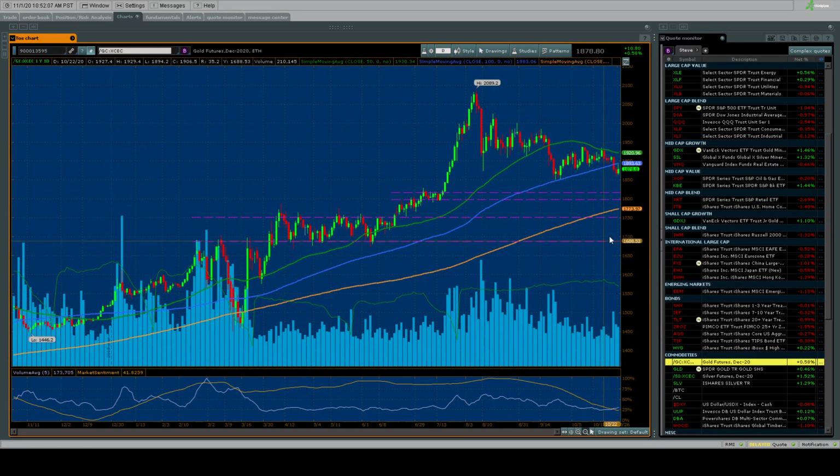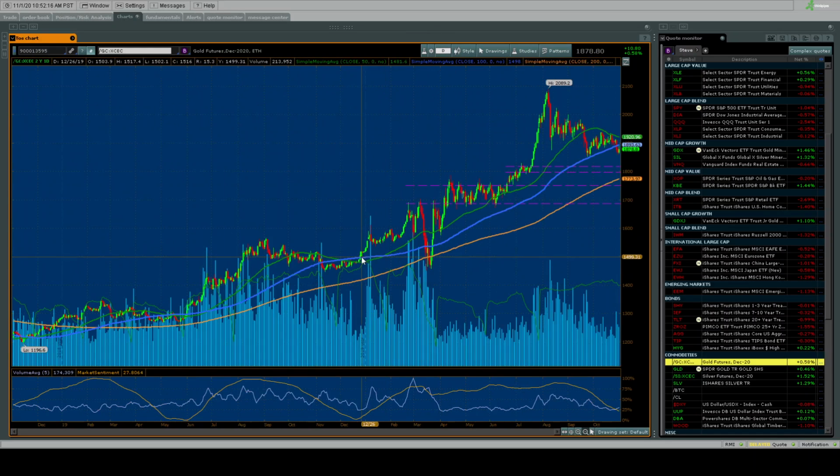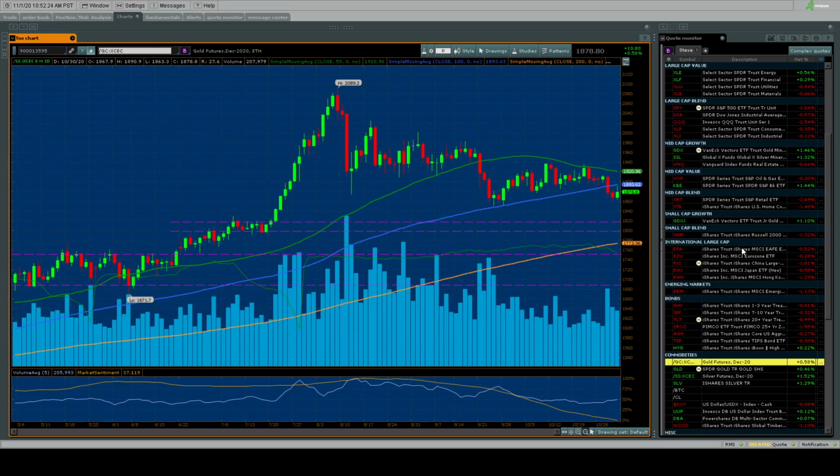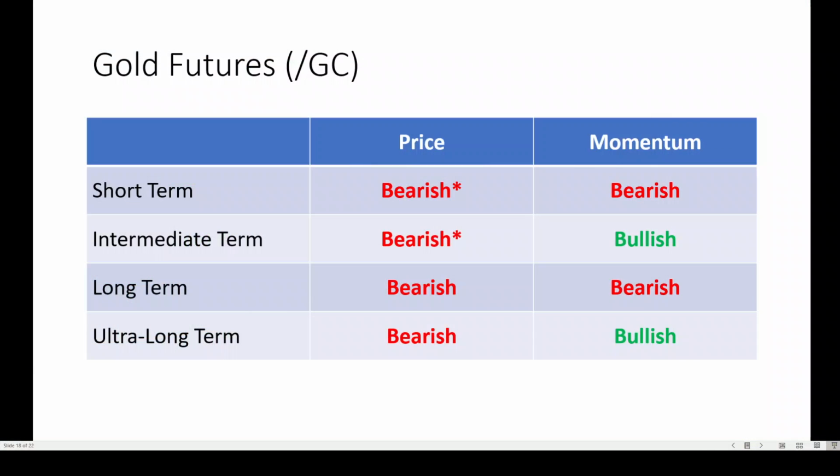If that's not held, then there's a big zone here between, say, around 1700 to 1750. And if all else fails, then this thing is looking like it's going back down to around its March lows, perhaps potentially lower. If I'm right and real yields take off, it could be a wrecking ball for gold when you factor in the dollar. You asked me to go over silver.